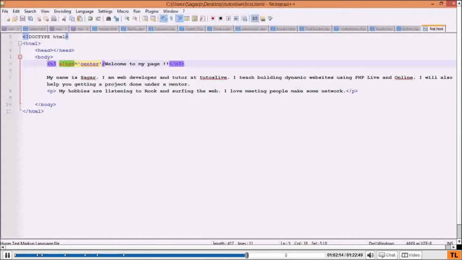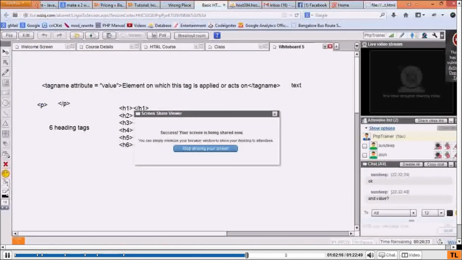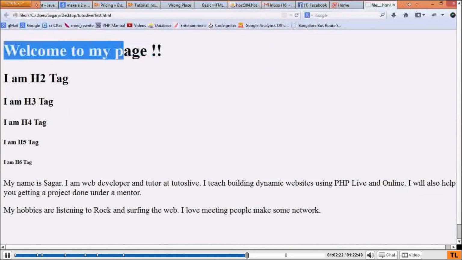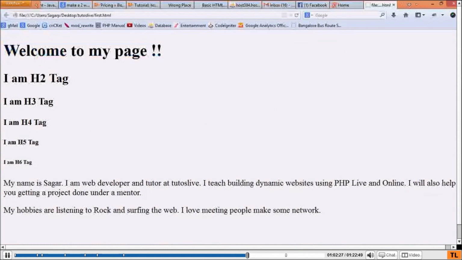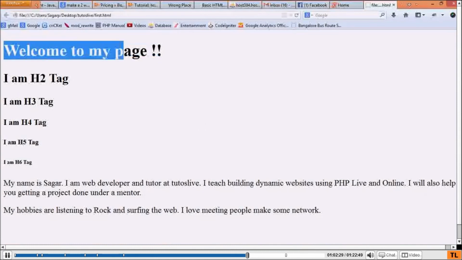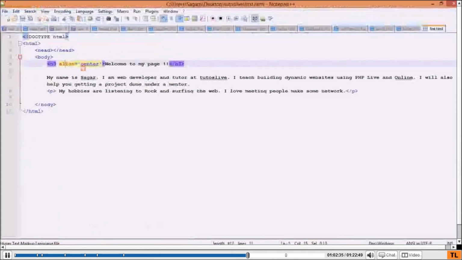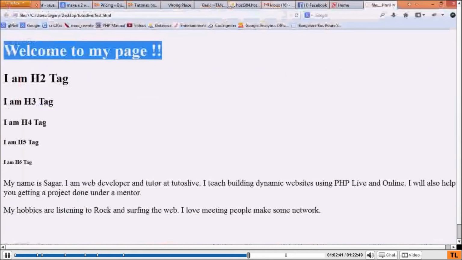We haven't used any attribute. We'll be using them, and I'll be showing that. But frankly speaking, we do not need attributes in basic HTML pages unless we go to CSS. Some attributes don't have a value, but every attribute must have a value.